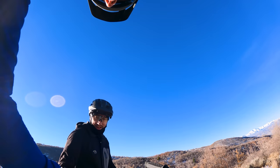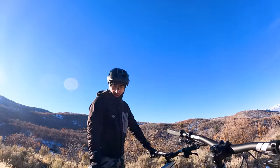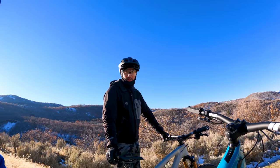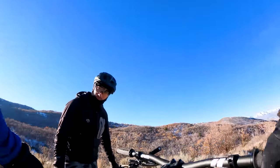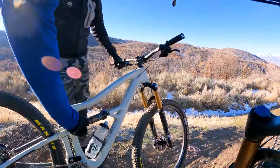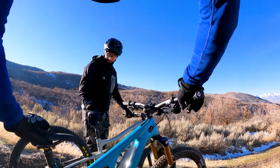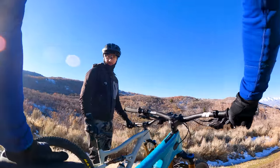Dude, for three seasons, I put 176 PSI in that and I put 182 PSI in it this time just to give it a little bit extra. Okay, and it's still soft. Feels good. I didn't get through the travel. Let's see where you get to. That's just like perfect though, in my opinion. Like, yeah, that's where you want to be. That's a full stroke. It'll be off the back too. Mine was off the back on that one. Same thing with that one. It'll be off the back when you bottom it.